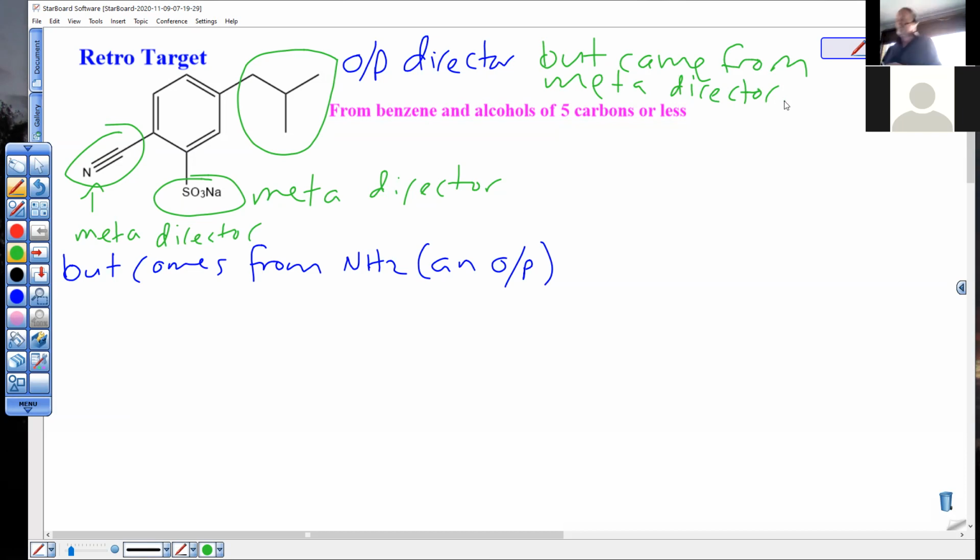Let's talk about putting groups on first and where the next group would go. Remember, you're going to start from benzene. If I start by putting the precursor to the nitrile, which would be the aniline, then the question would be, if you have an NH2 at this position right here, where would the second group go? So pretend all the groups are off. You're starting from benzene. You're putting a nitro group on first, because we've been reviewing and we realize the only way to get an NH2 group is from a nitro, which is a meta director. And then you can convert it to an NH2, which is an ortho-para director.